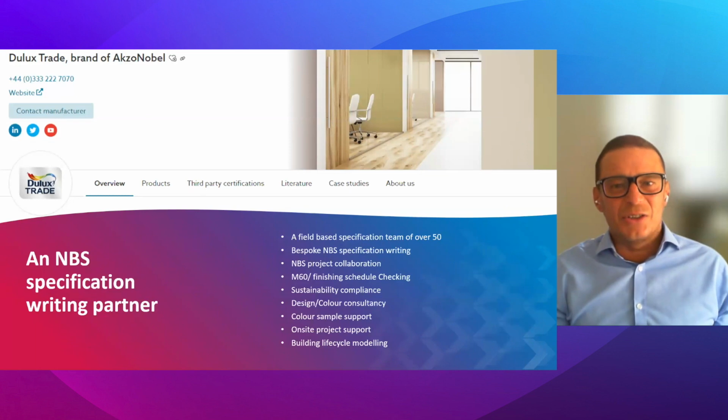And the specification is at the heart of everything we do, from new build projects through to refurbishments and cyclical decorations.